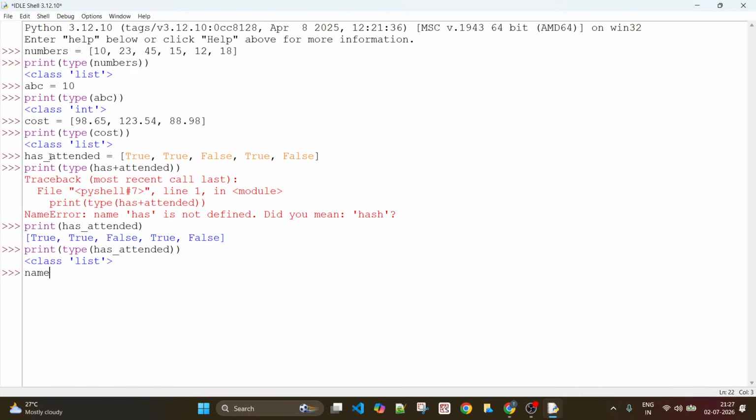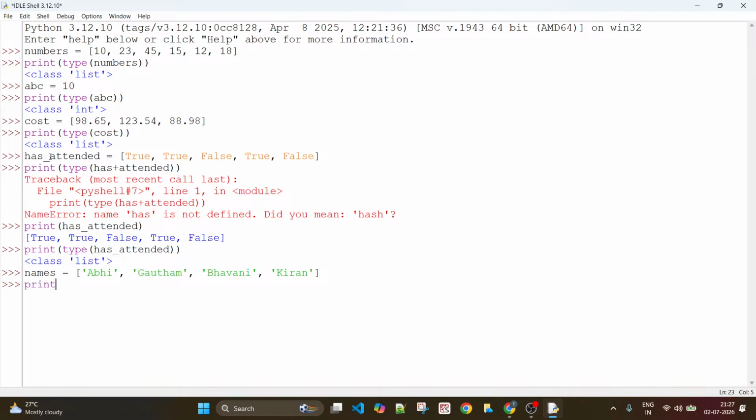What if I want to store some strings? So you can say maybe the names of the students. Some names, some strings basically.